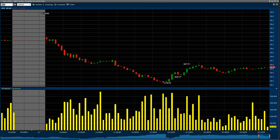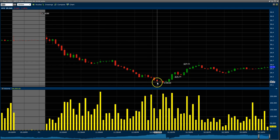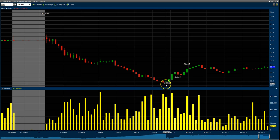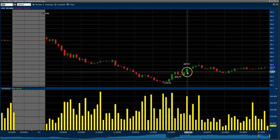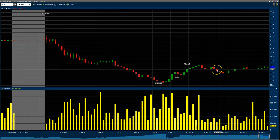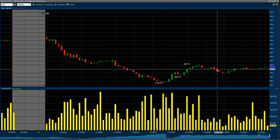The last one was Hertz. Hertz again alerted many times as a bounce play. You can see here it was falling — people were watching it. Didn't bounce very much here, kept watching it. All the way down here it got as low as 29. I was actually hoping that it would get right down to the whole number — it's always usually a good bounce price at the whole number. It didn't quite make it, but it did start to surge up. On this candle right here I took the trade at 29.29. Eventually I sold half at 29.61, which was very good — the high was 29.68. And I sold the other half at 29.49. I had said that if it broke down through here — the low here is 29.50 — if I got a bid of 29.49 I was going to be out. And that's exactly what happened. So on this candle I exited the trade.